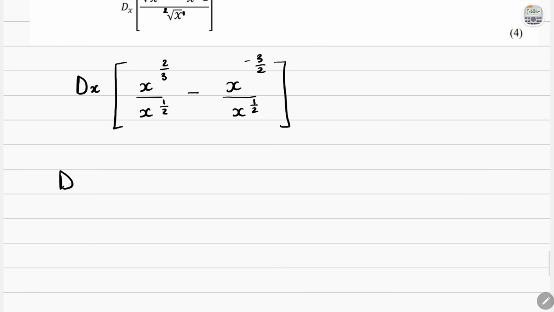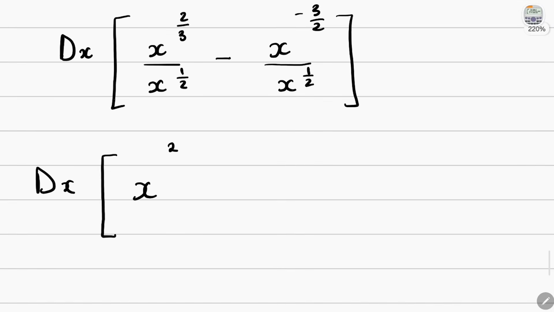And then let's go ahead and simplify so we can still derive. So these have the same base and they're dividing. So it means that the exponents are going to subtract. So this is x raised to the power of 2 over 3 minus 1 over 2. What is 2 over 3 minus 1 over 2? Well, the denominators are 3 and 2. You can just use a calculator, but we can just multiply here by 2 in the numerator and denominator. And so that's 4 over 6. And then here by 3, so that's 3 over 6.